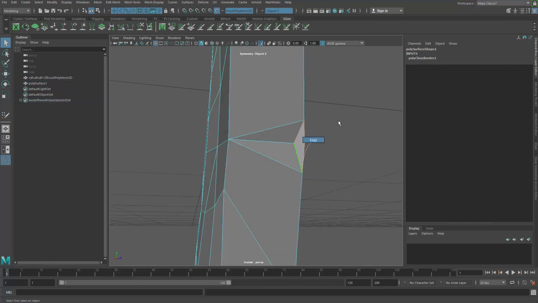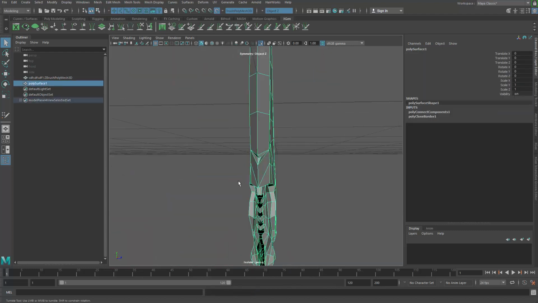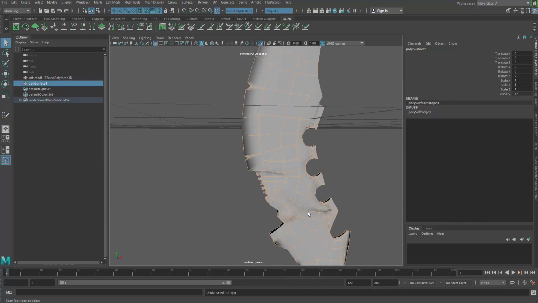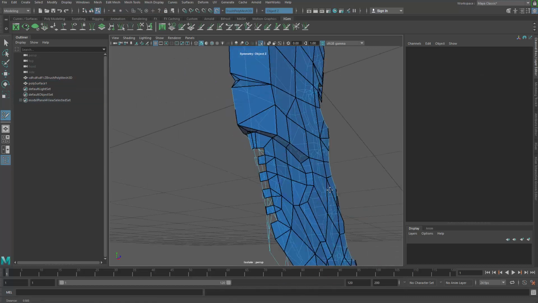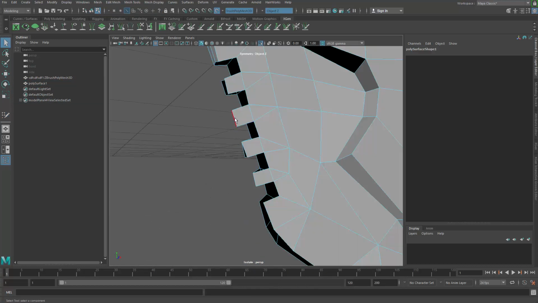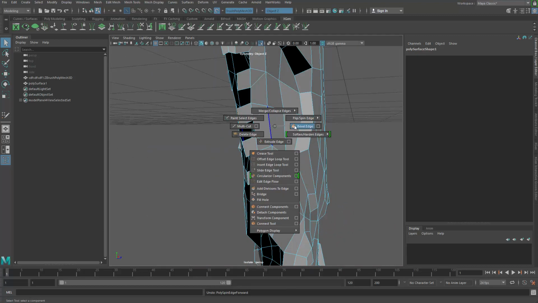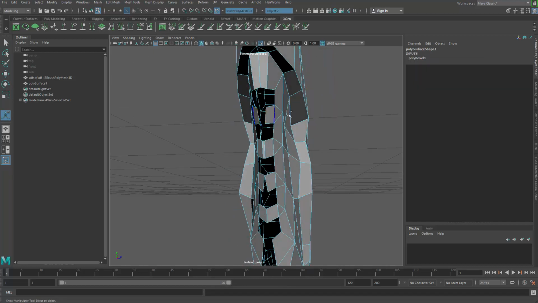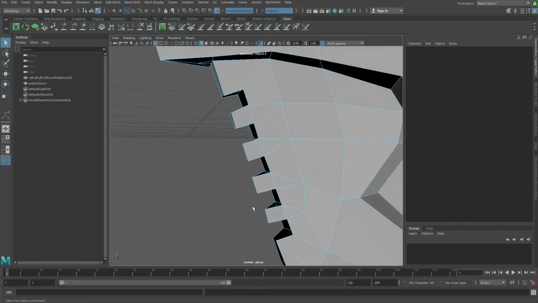So fill hole, connect components, right? Can do soft edge, or we can actually refine it later, but for now let's just finish the topology, right? Now these two are not supposed to be merged. Let's bevel those out. And for these, they're supposed to be bridged. And that I need to maybe merge them together first and do a bevel.